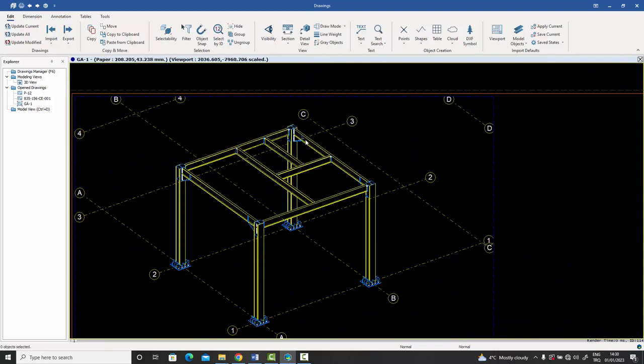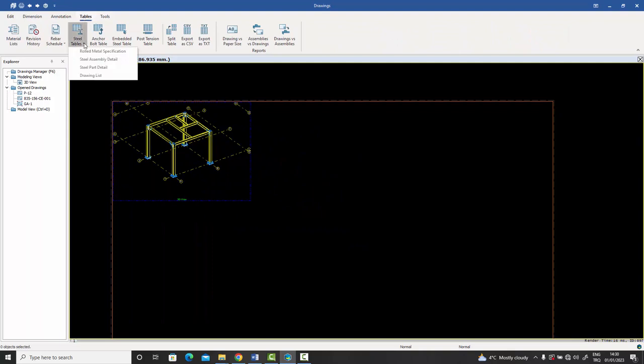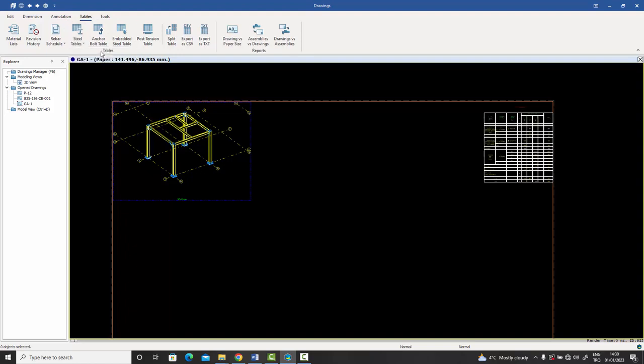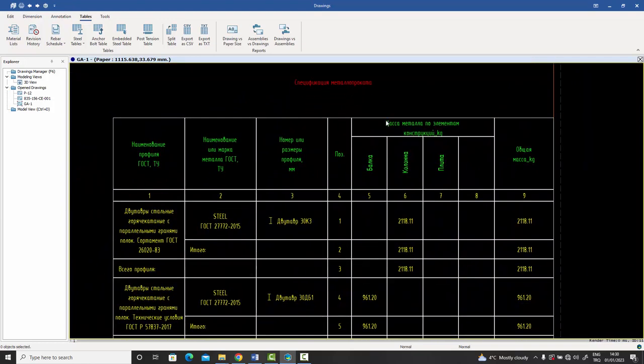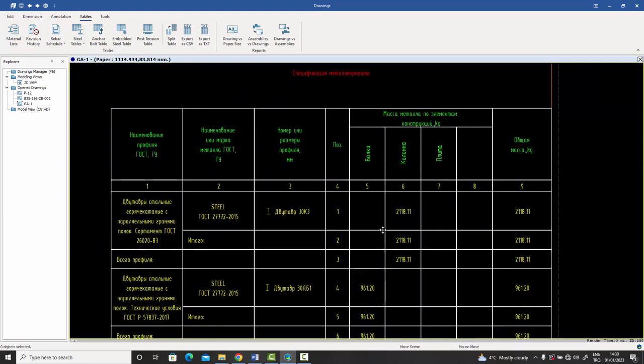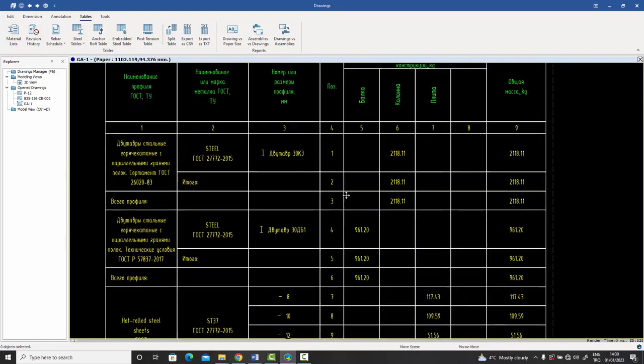But whatever you're seeing in the views, what you could do is go to your tables, open your steel tables, and over here we have the option of creating the steel assembly detail and part detail tables, which we just saw. But I'm going to be showing you the rolled metal specification table as well. If we just press that button, it's going to take whatever it sees in the drawing. And if I zoom in over there, you can see that it has created this very nice table exactly according to the size specifications, the height of the rows, the width of the columns, the titles. All the contents have been taken from the model.